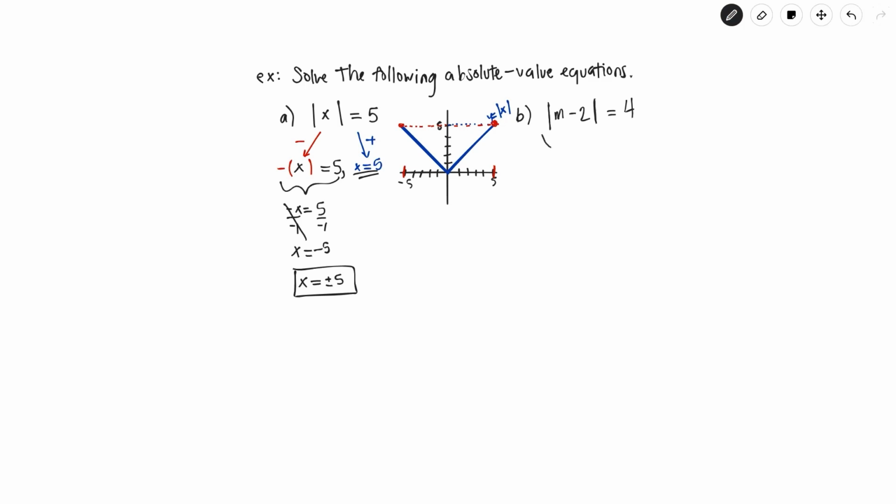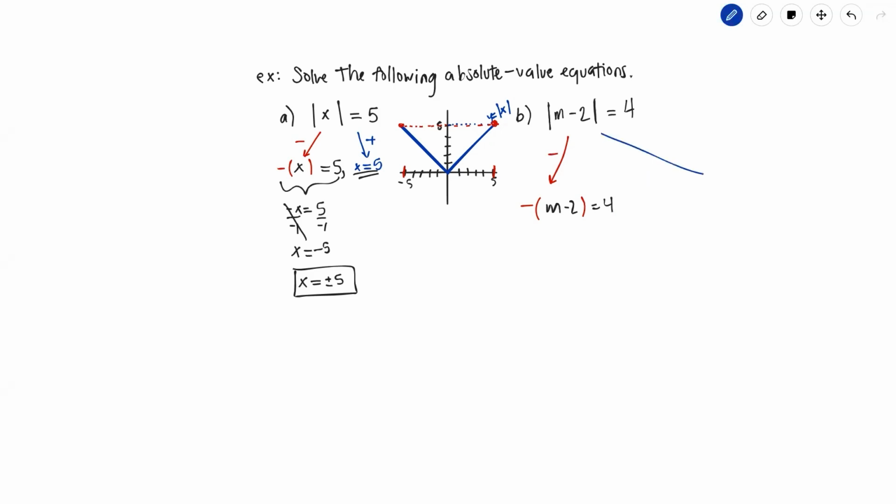Let's apply that same technique to this equation over here. So again, we have to keep in mind this group here, whatever went inside of that absolute value bars, it might have been positive, it might have been negative, and so that's going to give us two scenarios. One scenario says whatever is inside of that group is negative, so that group was a negative group. I'm writing the whole rest of the equation, just putting parentheses and a negative in front of it, and I call that my negative version of my equation. And then we have the positive version of my equation.